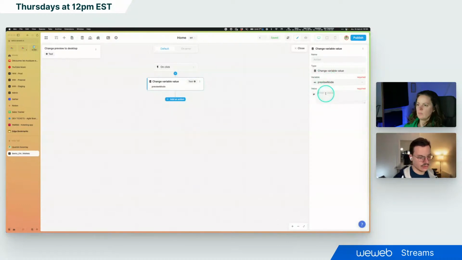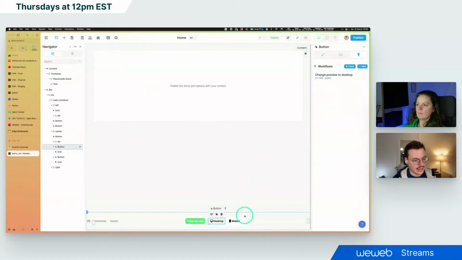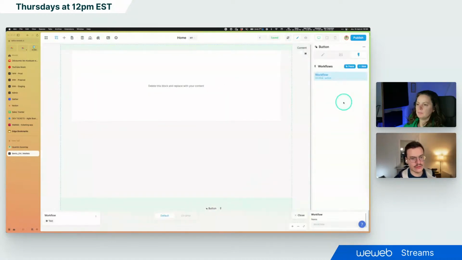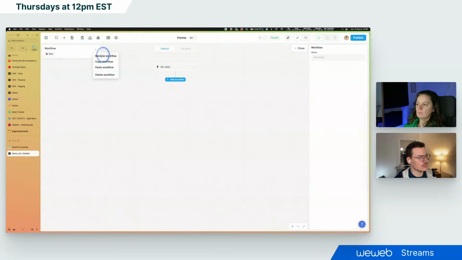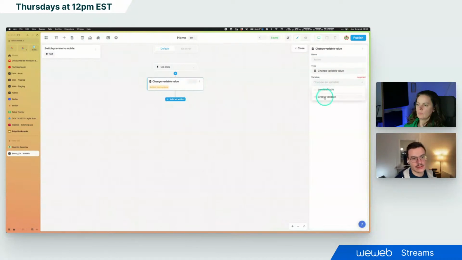Change the preview mode value to desktop. And on the mobile button, we'll do the same, except we'll switch the variable to mobile. So switch preview to mobile. And change variable value, preview mode to mobile.